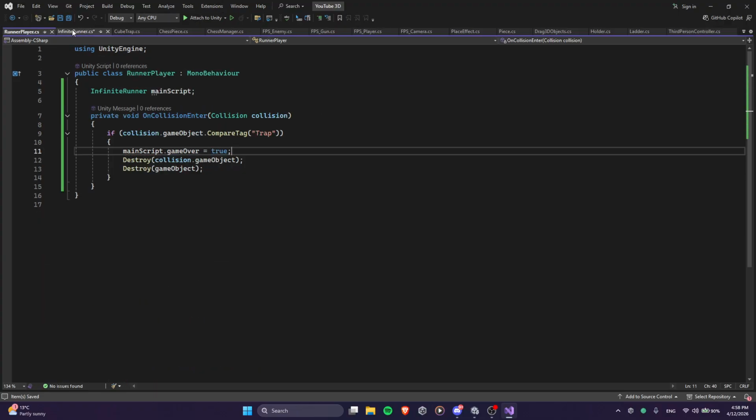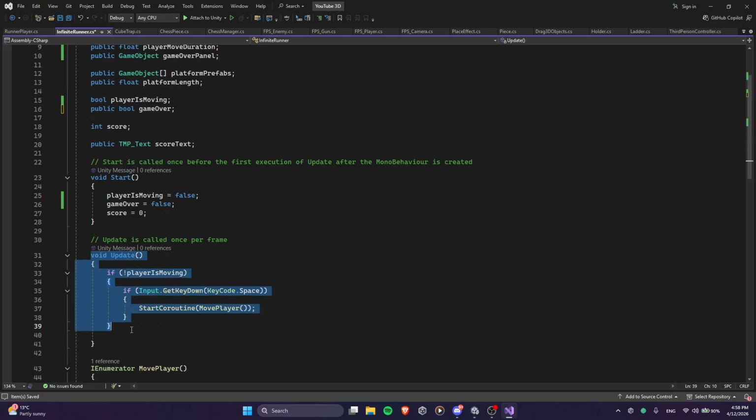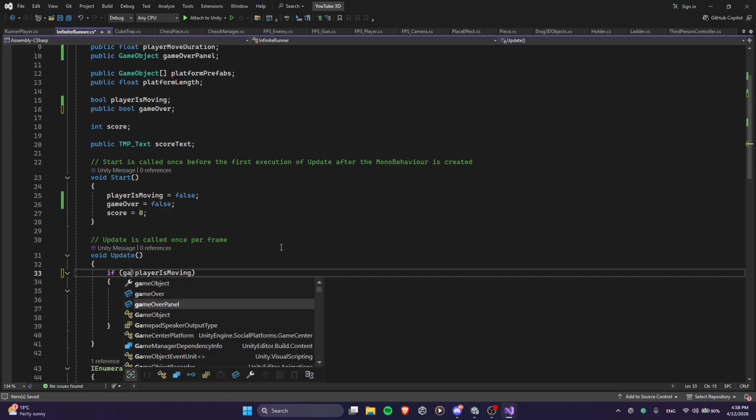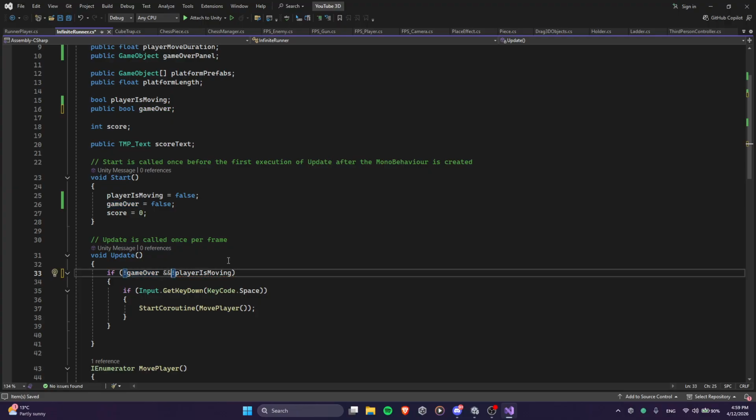And now also here we have the controls only if it's not game over. So we say if it's not game over and the player is not moving.